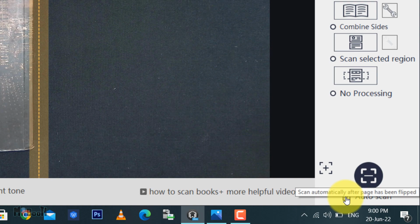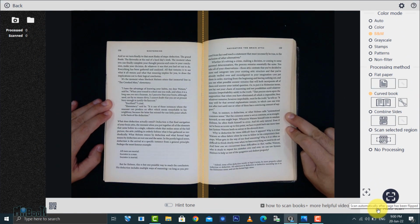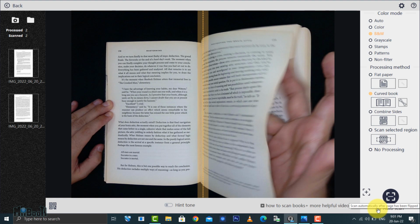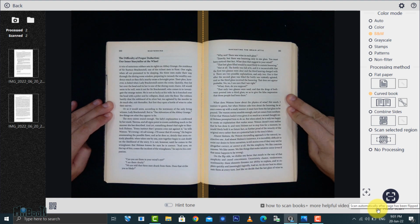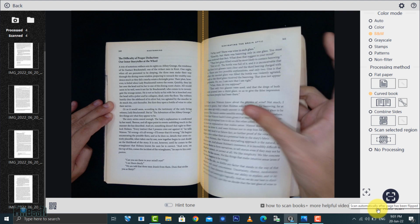Oh, and one very cool feature. If you turn on the auto scan, it will automatically detect when a page has been turned and initiate scan. This is a huge time saver, and you can also give your foot a rest from all that clicking. However, sometimes it will misjudge a page movement for a page turn and result in duplicates, but you can prevent that by easily holding down the pages still.